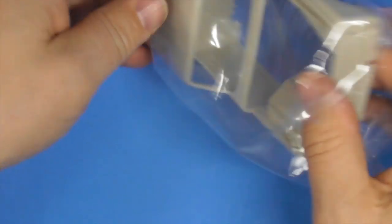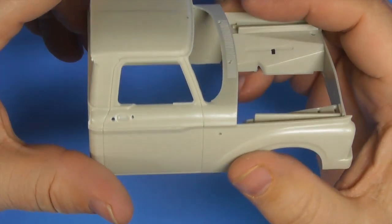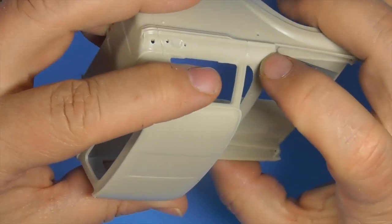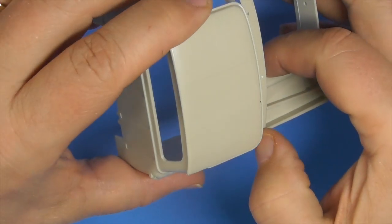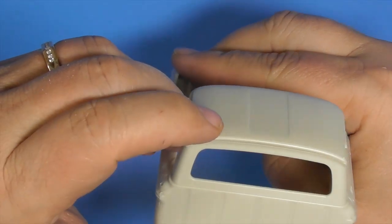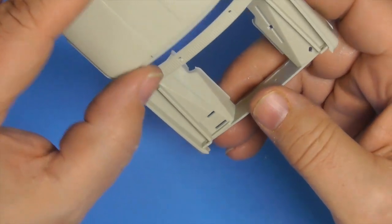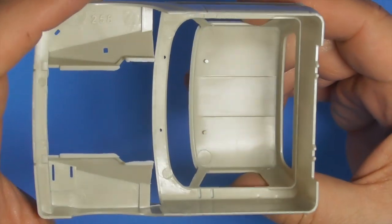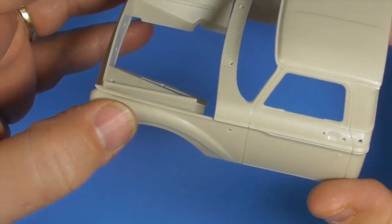Time to change the knife blade. All right. I'm not sure if that's a mold line or supposed to be a panel line because it looks pretty even, so it could go either way. Have to check an actual picture. Other than that, this part of the body looks really clean. There are, of course, ejector pin marks on the top, which you're going to need to clean up if you're going to detail the interior. But the body lines look nice, accurate.